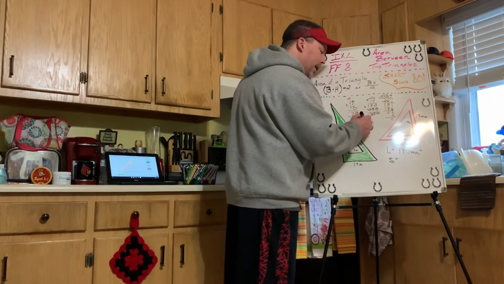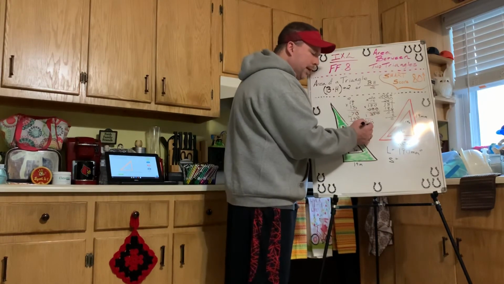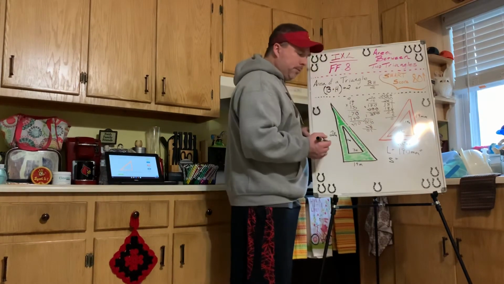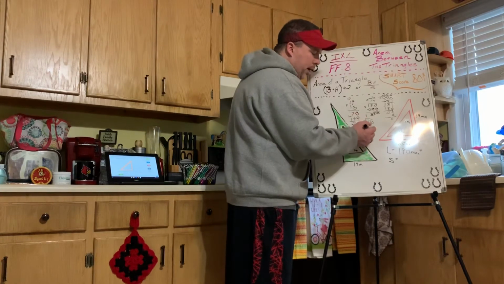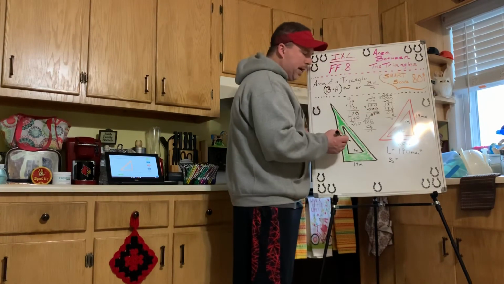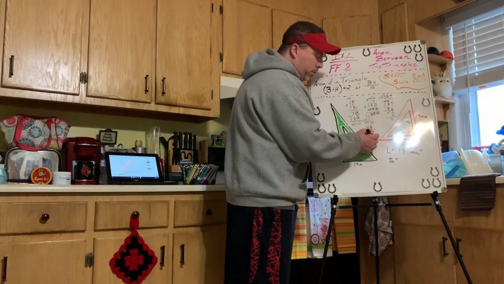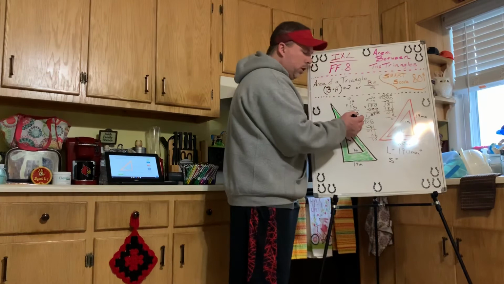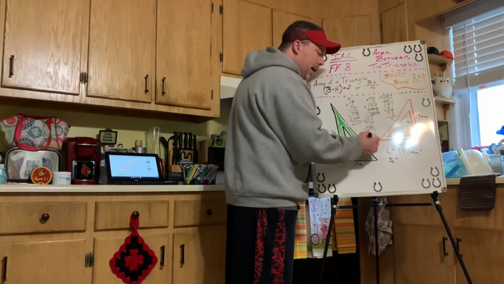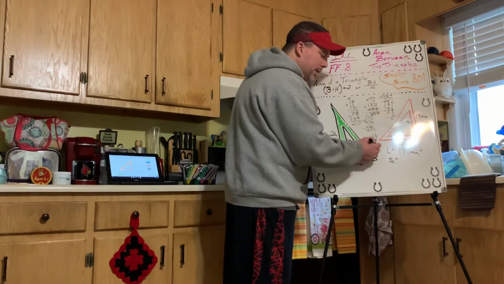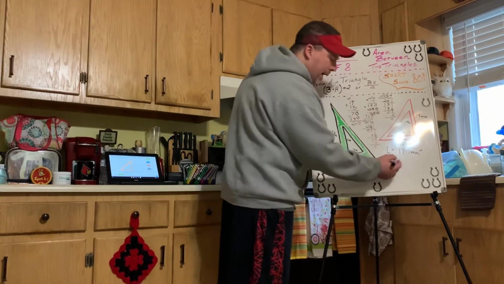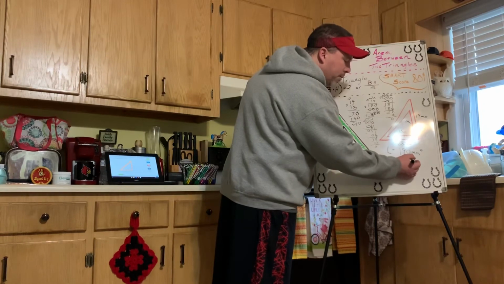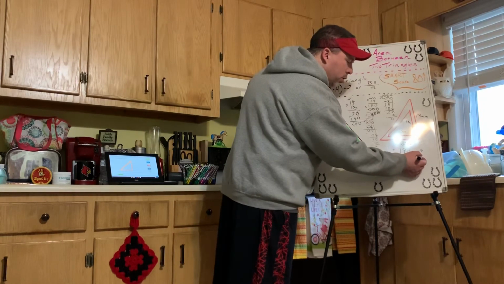210 divided by 2. 2 goes into 2 one time. 2 minus 2 is 0. The 1 drops. 2 cannot go into 1. It goes into it 0 times. So 0 times 2 is 0. 1 minus 0 is 1. And now the 0 drops. 2 goes into 10 5 times. That makes 10. 10 minus 10 is 0. So 105. The small triangle has an area of 105 millimeters squared.